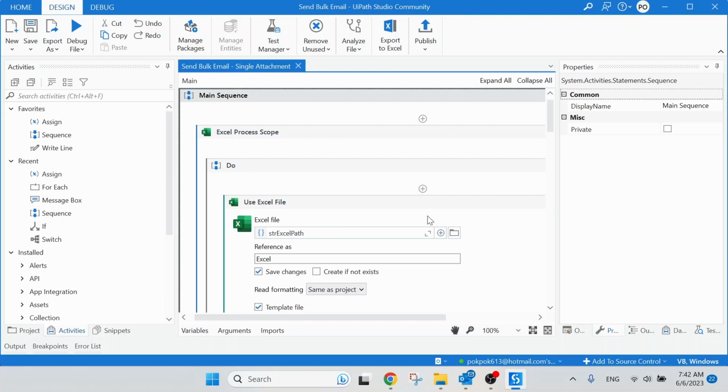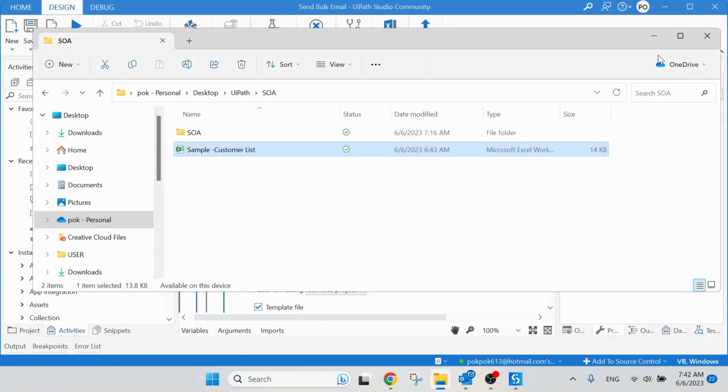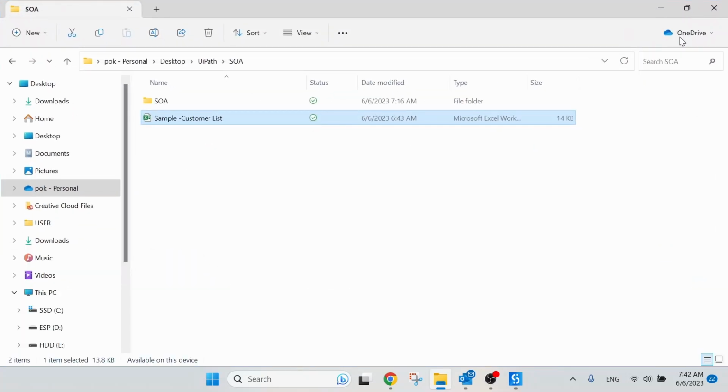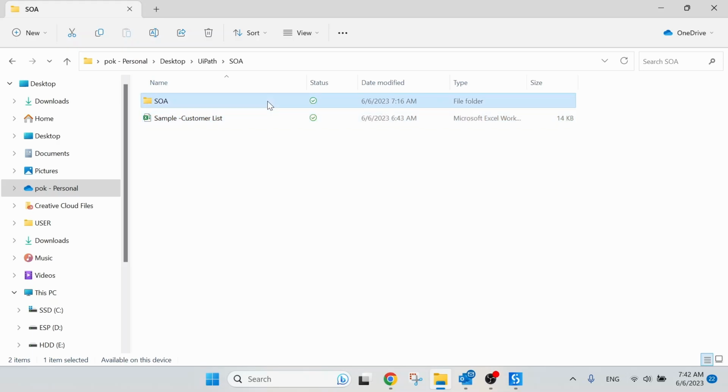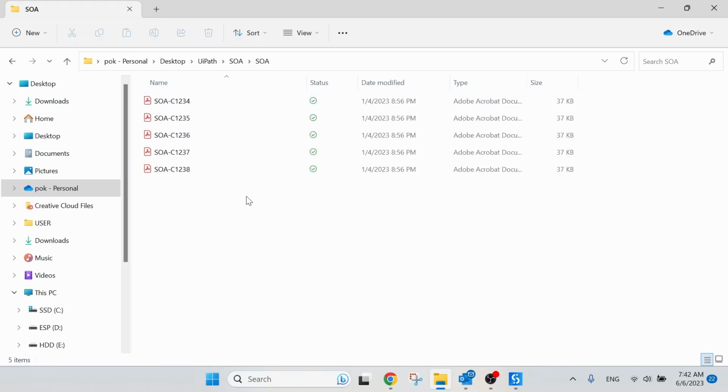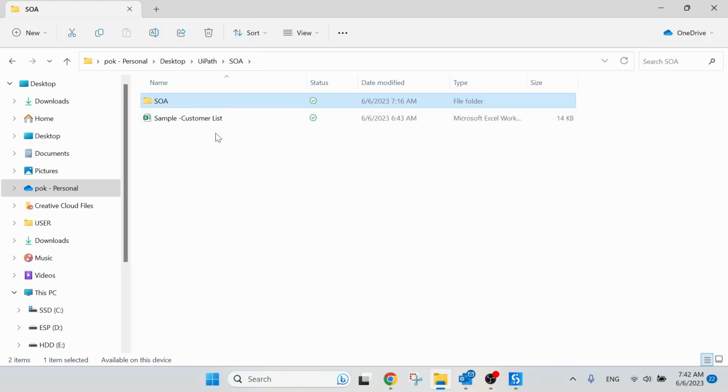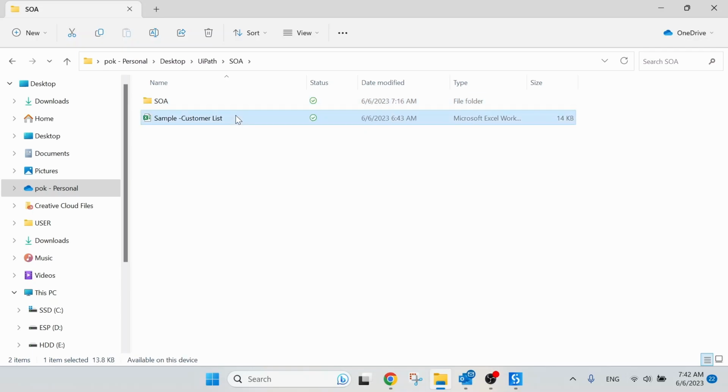Number two, the documents we need to use for this tutorial are included in my video description link below. It includes the sample document, which in this case is a statement of account. We will be needing a customer master data list too in Excel.